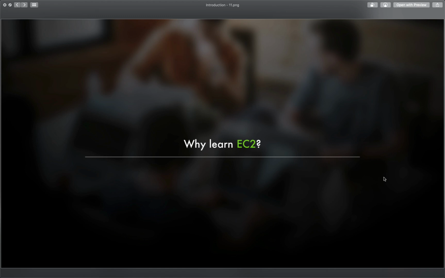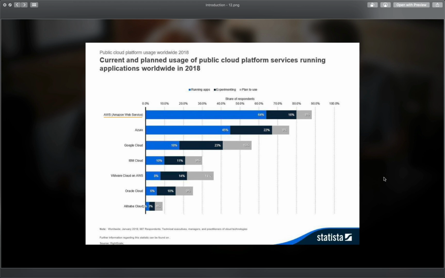If you know this stuff, it empowers you as an individual to do what would take teams upon teams upon teams in traditional data center setups. That is power. There's a reason that according to the most recent 2019 Stack Overflow Developer Survey, site reliability engineers and DevOps specialists make anywhere from $12,000 to $30,000 more a year than their peers. There's a reason that AWS is the fifth most loved and second most wanted technology. There's a reason why last year over 80% of enterprises were running apps or experimenting with AWS.